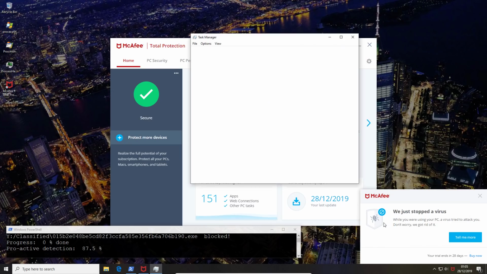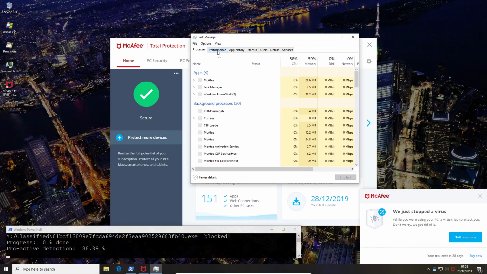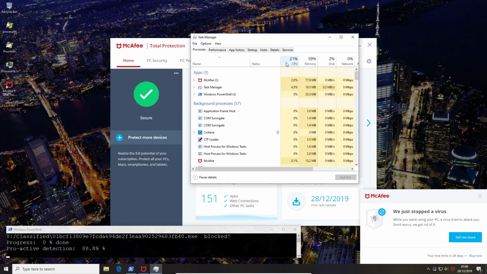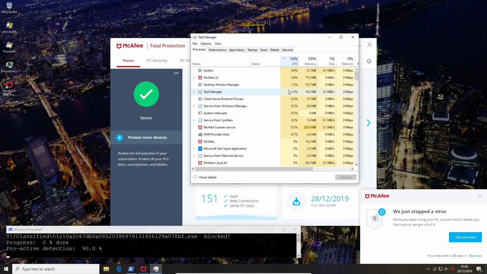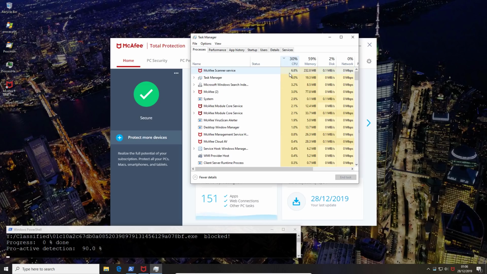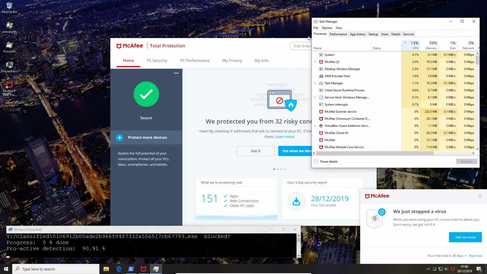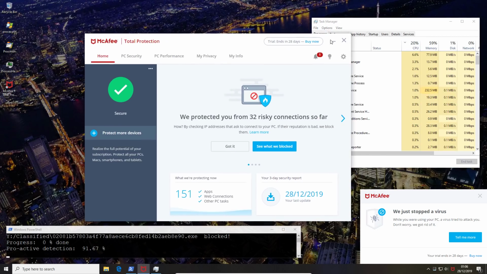I'm going to open Task Manager and show you the performance graphs. So for the CPU, it's fairly utilized, but not as much as I'd like to see. McAfee is only at 2.8%? 7.9? 9.6? Okay, so low to moderate CPU usage, but the test is going really slow. I'll leave this open in the background for you to look at while the test is going on.